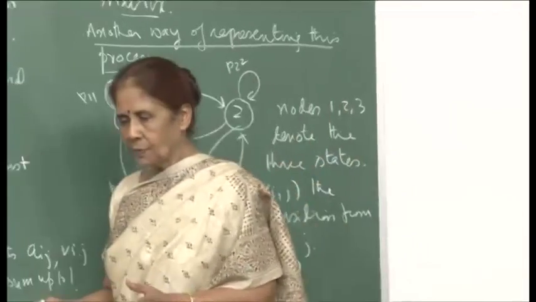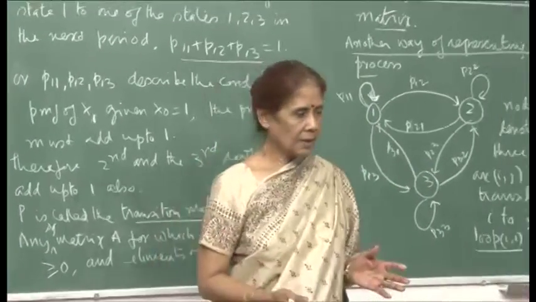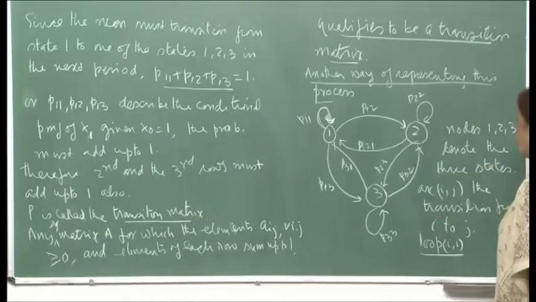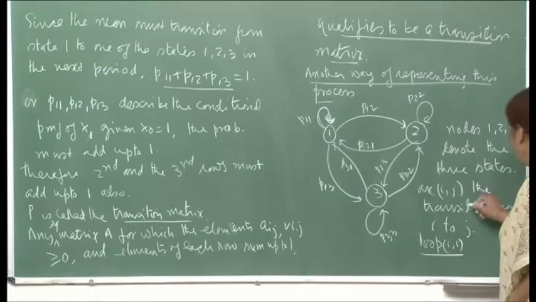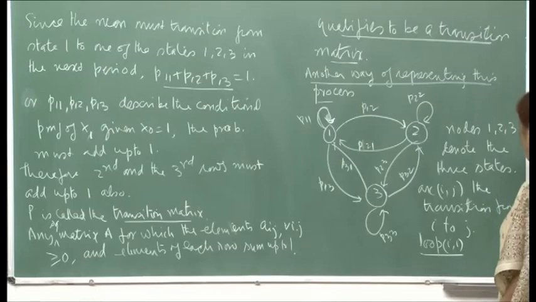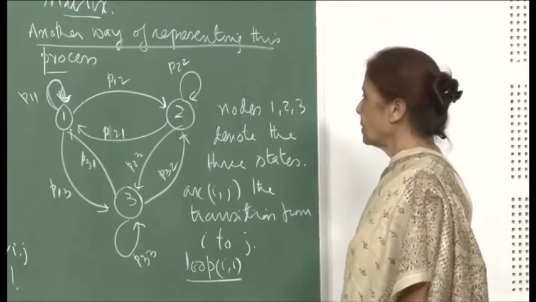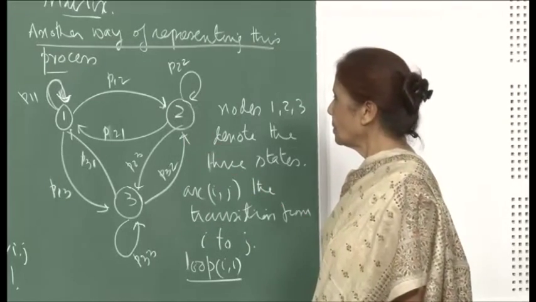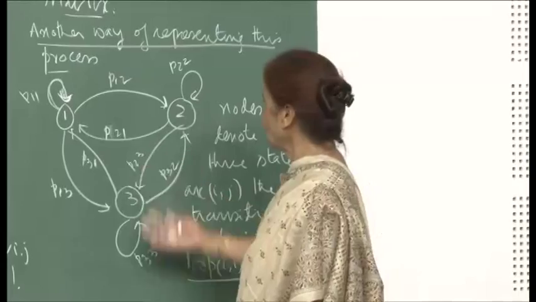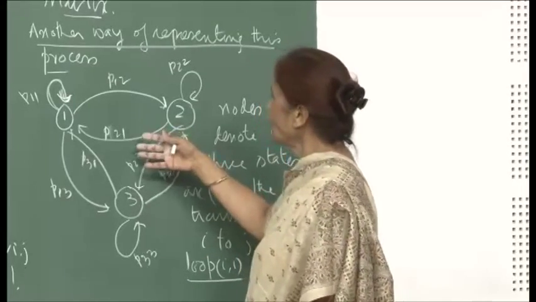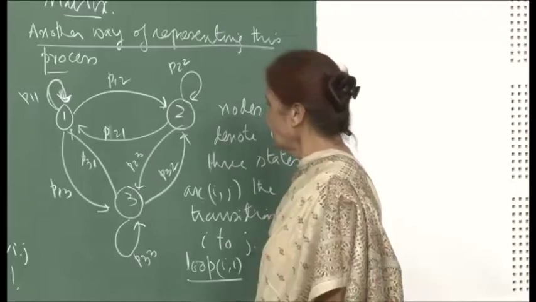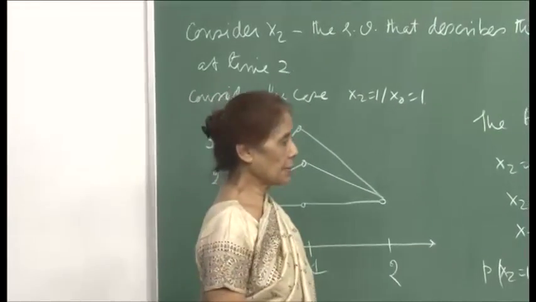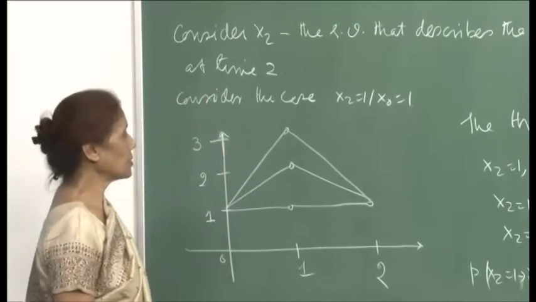But of course, you can do this when your number of states is small. If the number of states is large, then drawing a picture like this may not be a very good alternative, and so we will have to look at other ways of handling this process. But anyway, this makes the thing look interesting. I mean, the picture is there and you can just see how the process is evolving over time, going from one state to another and going through these arcs. So, you see we described the first step transition probabilities through the diagram and so on.